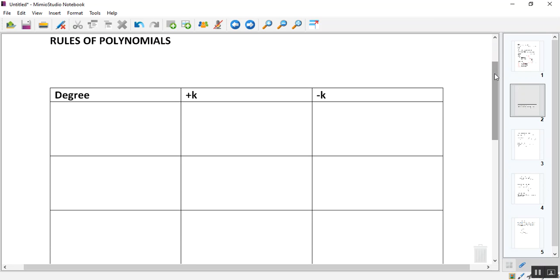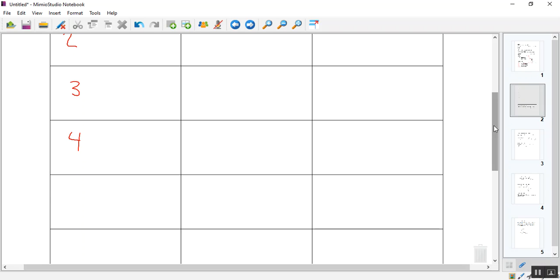All right, resume. Okay. Kids, we need to talk about some rules of polynomial functions. I think it's important to know the characteristics or the shapes of polynomial functions. So I'm going to make a little cheater chart here. Is that okay with you guys? We're going to talk about functions of degree 2, degree 3, degree 4, degree 5. Is there enough room for degree 6? There is another second. Is that good?